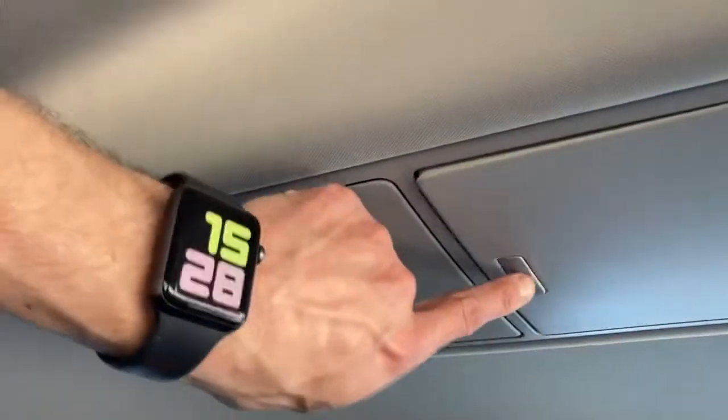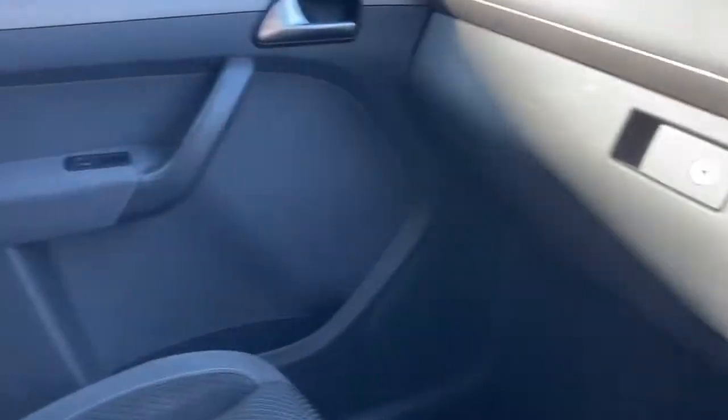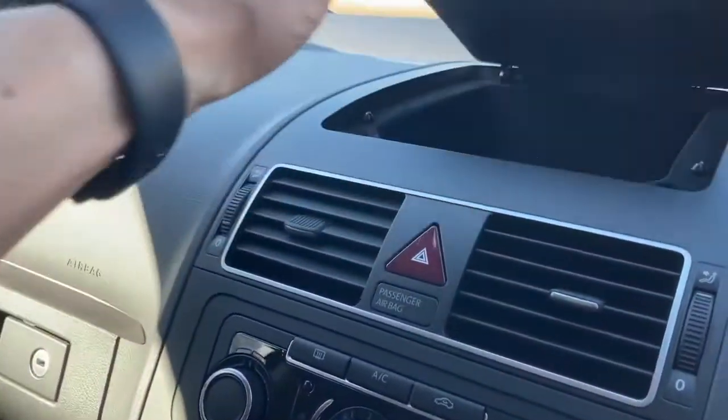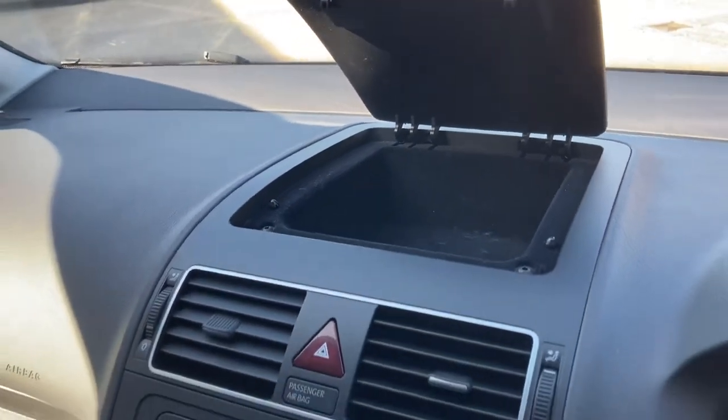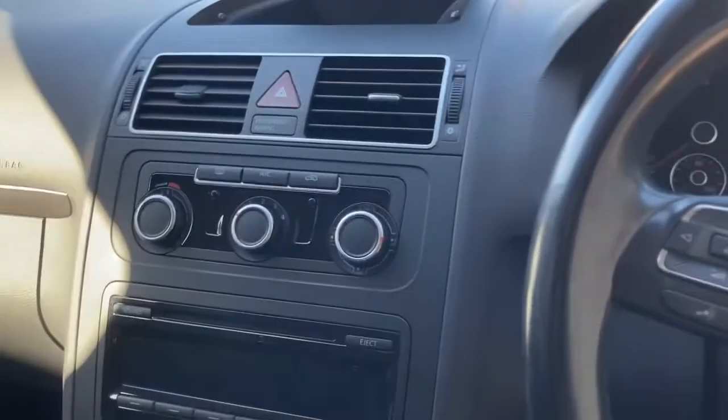Moving into the front, you've got quite a decent-sized storage under there — maybe for a laptop — as well as a drawer above that, same on both sides. Up in the ceiling, you have storage there and storage there as well, and then obviously your glove box and door pocket, and another one on top too. So when you have a car full of kids, thankfully there is plenty of space to store everything.